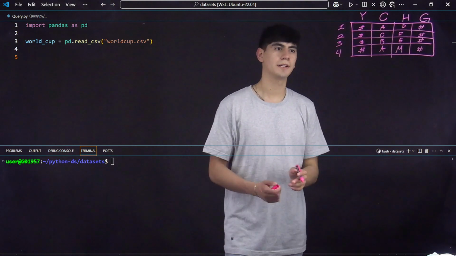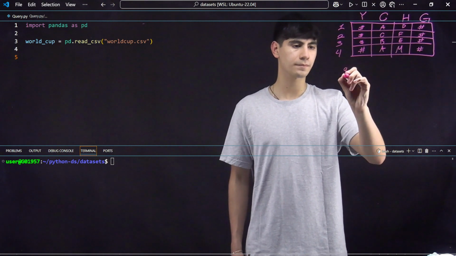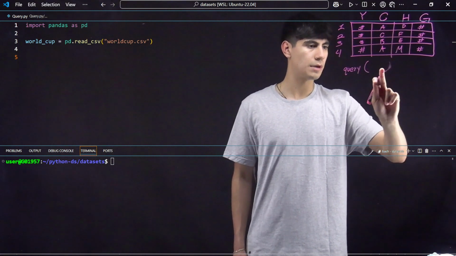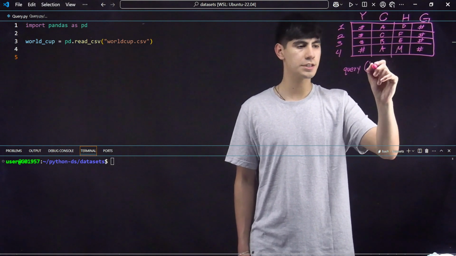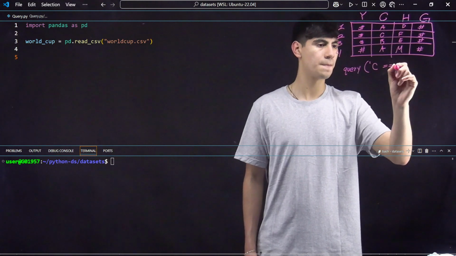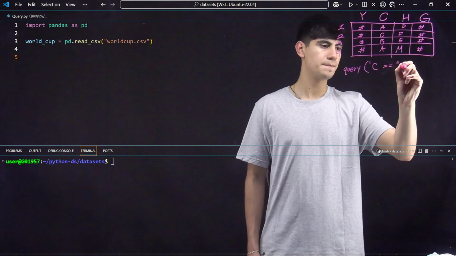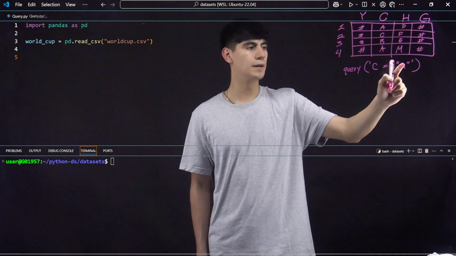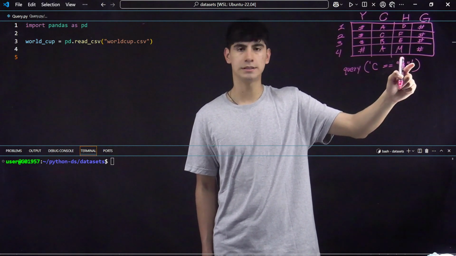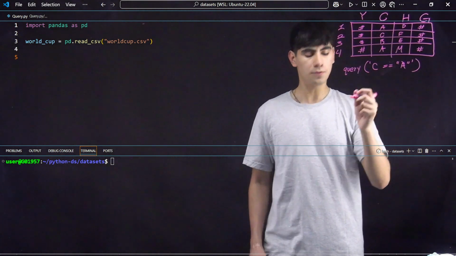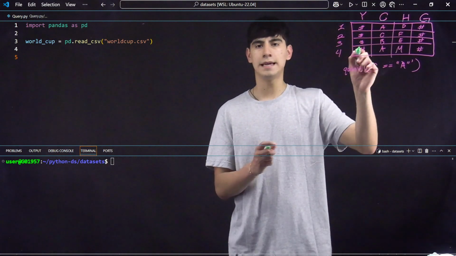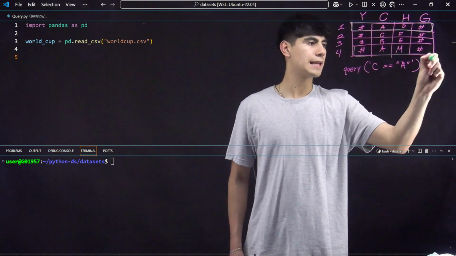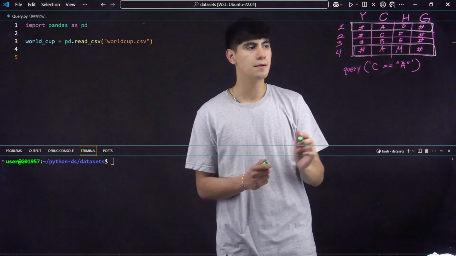Simplifying what querying does: let's say I do a query, and in my parentheses we start with a single quotation mark. Let's say champion is equal to A. You have to use regular quotation marks on the value you want it to be equal to, and then end it off with a single quote again. If I do query A, from all this data it looks for where that A is in champion, and it creates a separate data sheet. The data sheet isn't saved, but if you save it to a variable, you can.